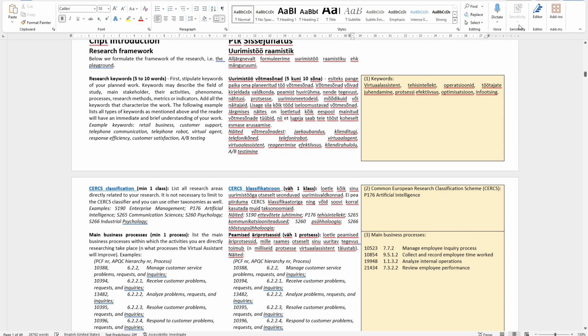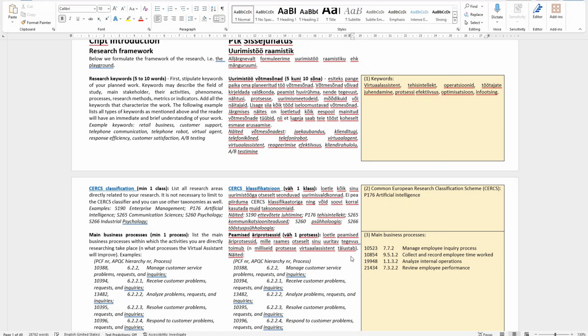First, the student has specified the keywords of the study, which stipulate the planned work. Then secondly, common European research classification scheme. For this research, the student has selected P176, artificial intelligence.